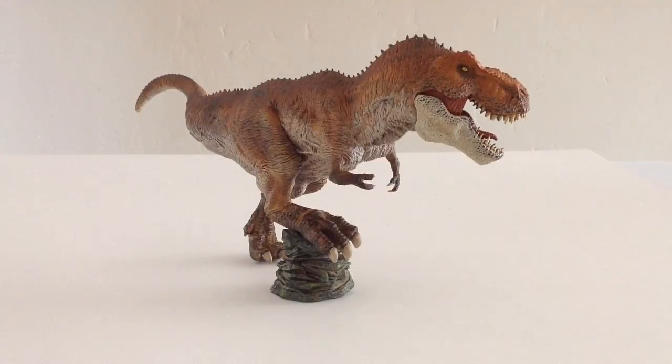And stay tuned, because next week I will be receiving my REBOR Ceratosaurus, which I am also very much looking forward to getting.